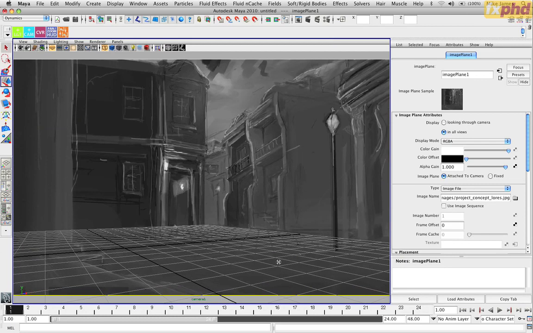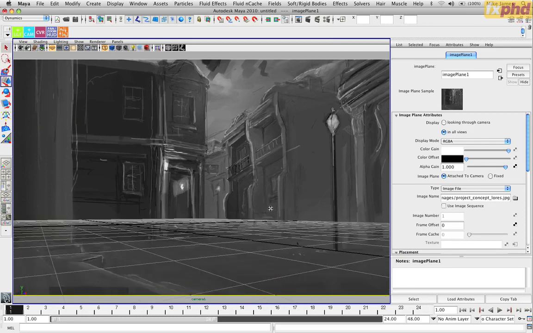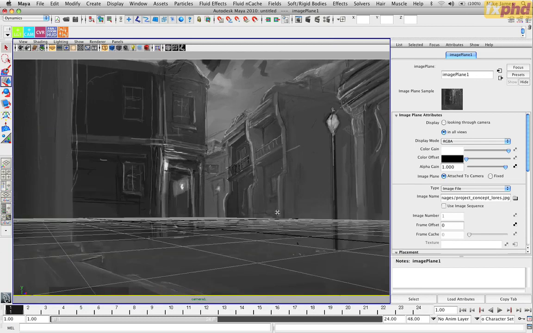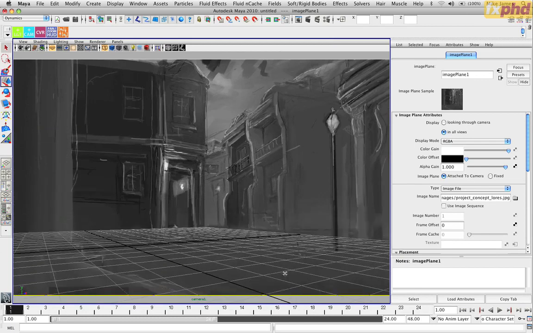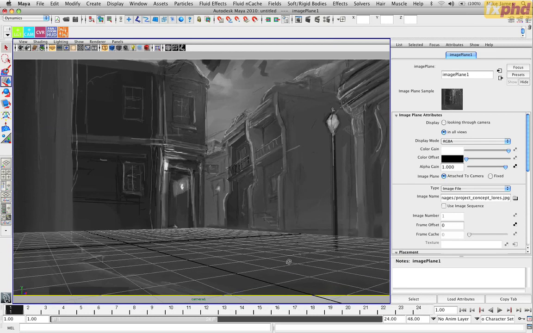You can use that line there. So that's ground level. Bring that down. That kind of feels alright.